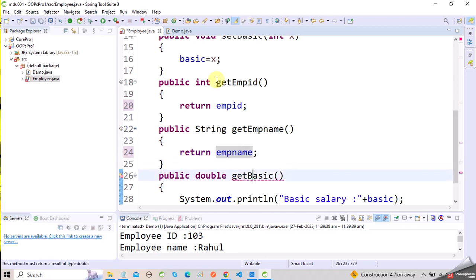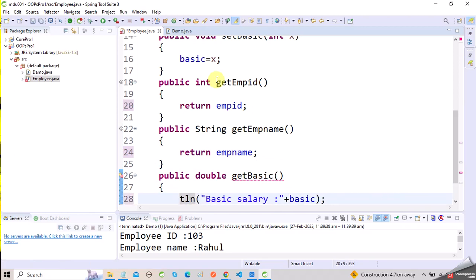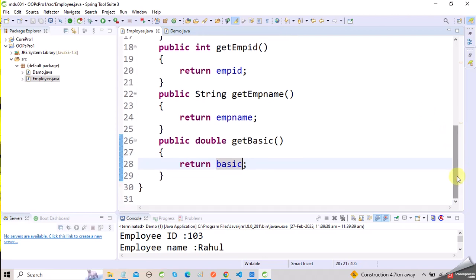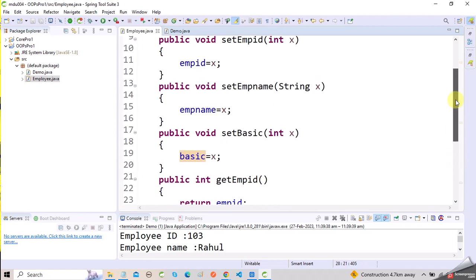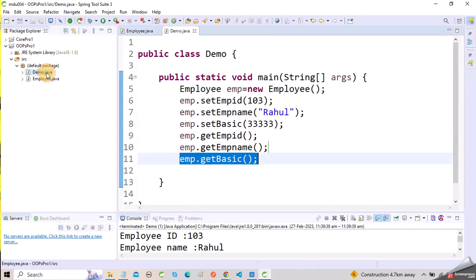Same as here. Now we are going to execute this.